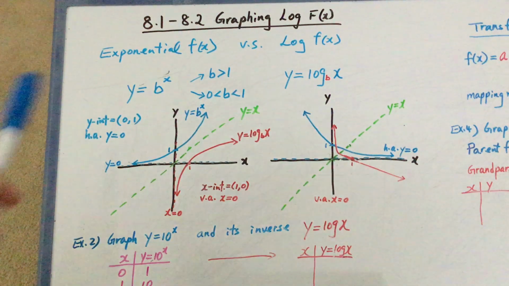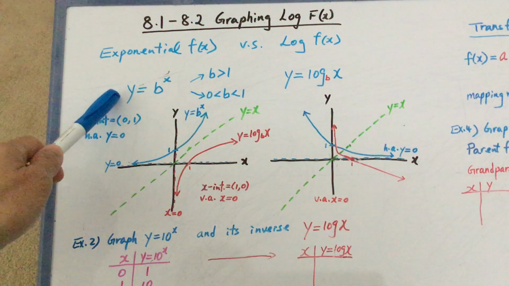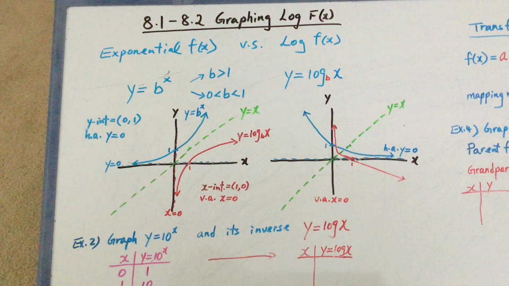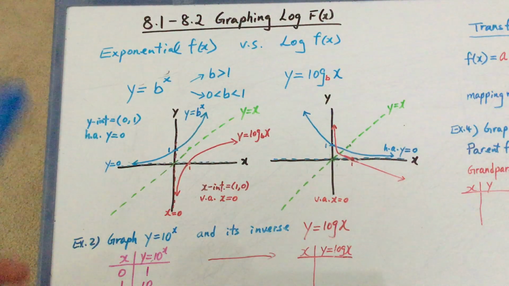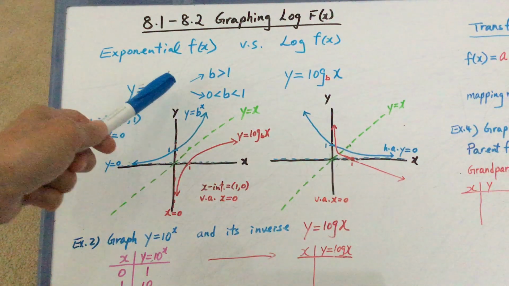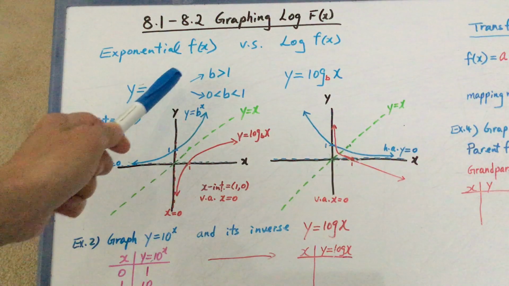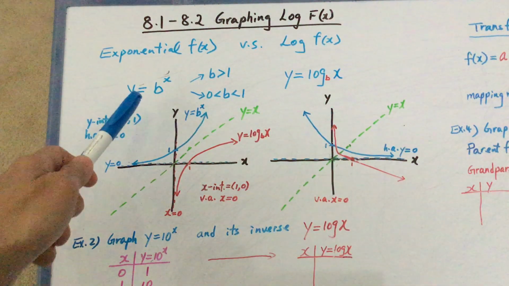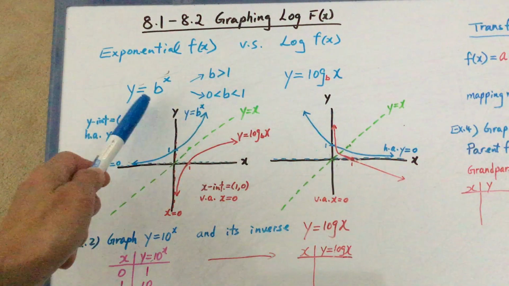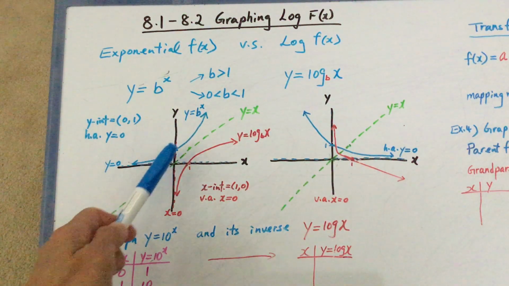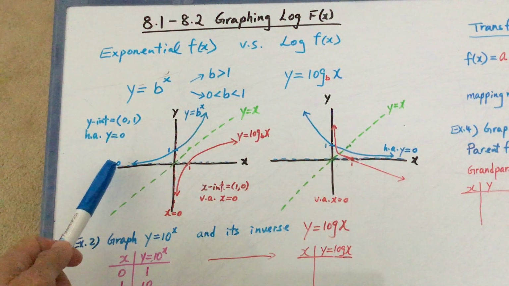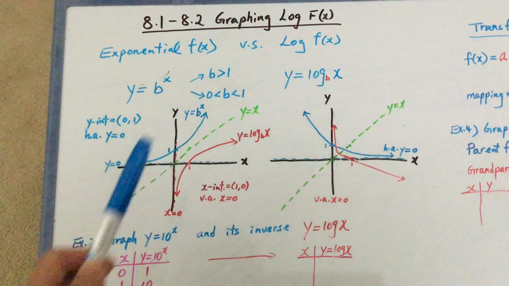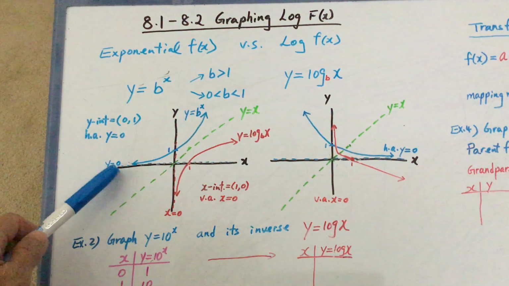So let's look at the exponential form, y is equal to b to the power of x. And we already know that in the exponential functions, it depends on the base. So there are two different types of graph for the exponential functions. If the base is greater than 1, then we have what we call exponential growth. So the graph of the exponential growth is rising up rapidly from left to right with a horizontal asymptote.